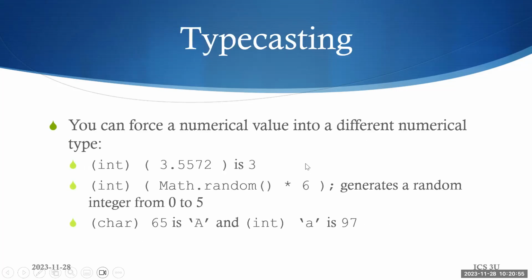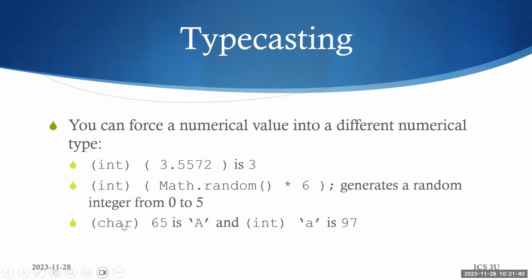Great. And then from here, we might have seen this a little bit in the past, but we call this casting. Say we wanted to take this decimal number and turn it into an integer. We would put int in brackets to the left, and that turns this decimal number into the number 3 as an integer. Likewise, Math.random gives us a decimal number. We'll learn this eventually as well. But if we wanted to turn it into an integer, we would put it to the right of int.